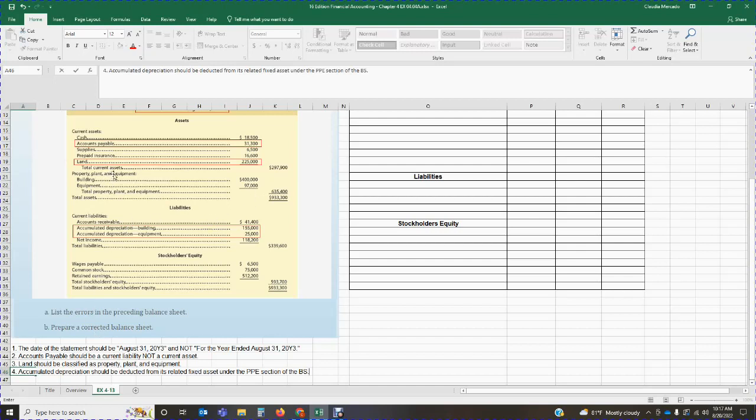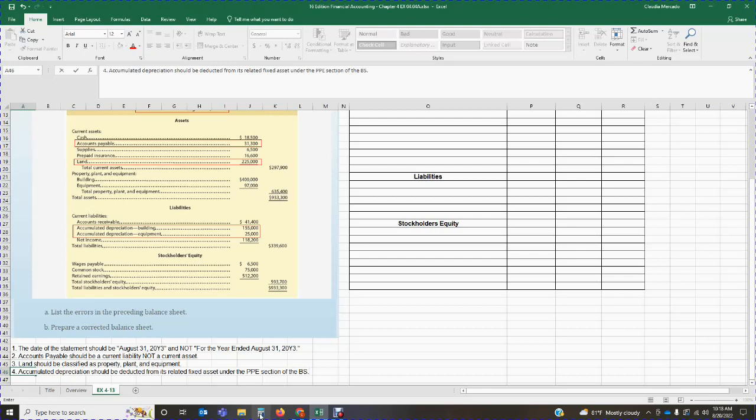Now let's look at property, plant, and equipment. We have $400,000 and $97,000. Now, I am no math whiz here, but 497,000 is not 635,400.